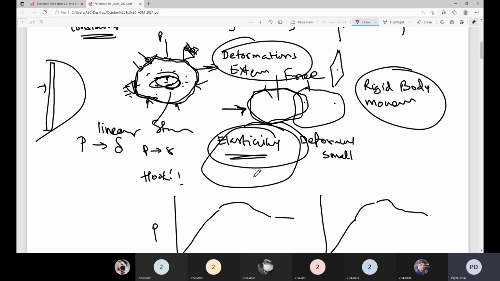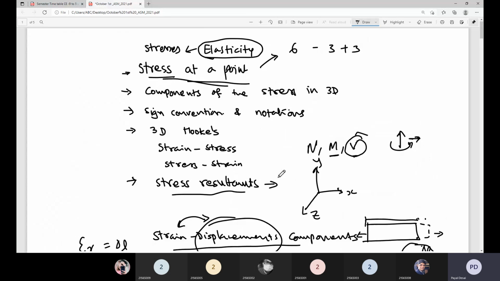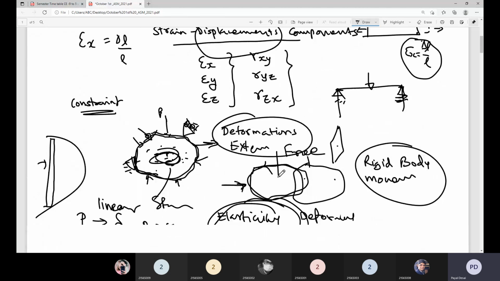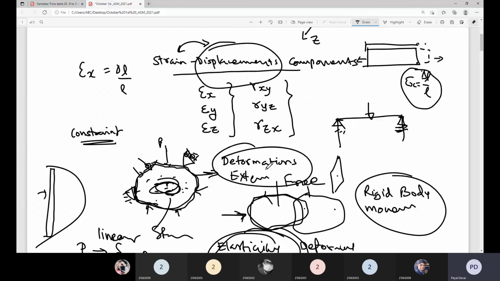In elasticity, we have geometrically linear. That means deflections are small, that is the assumption. But still we need to investigate the deflection. Most of you have designed beams, you have checked the deflection criteria, you have designed slabs. So deflection criteria are equally important. So in this subject we will find out the deflection, right? What is our final goal? We will find out stresses, we will find out deflections, but right now in this class I need to tell you how to relate stress, strain, and displacement components.